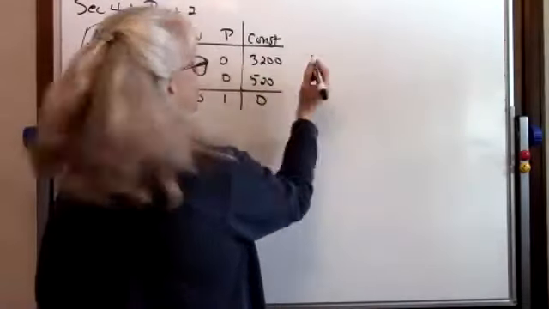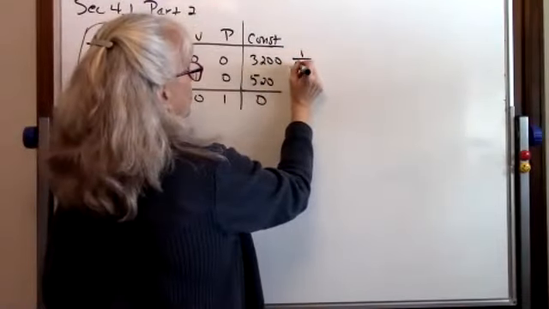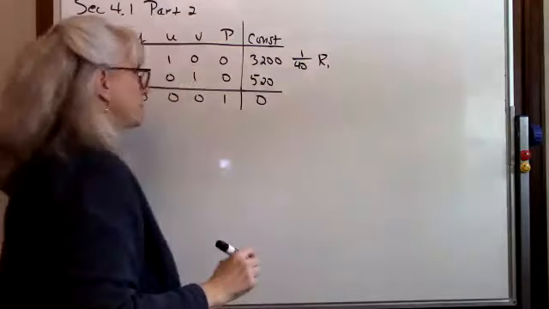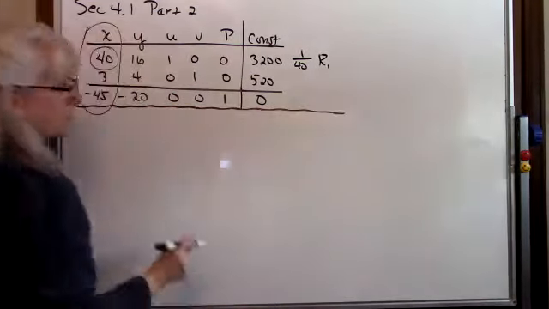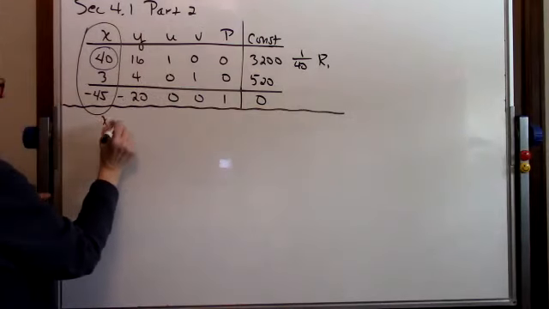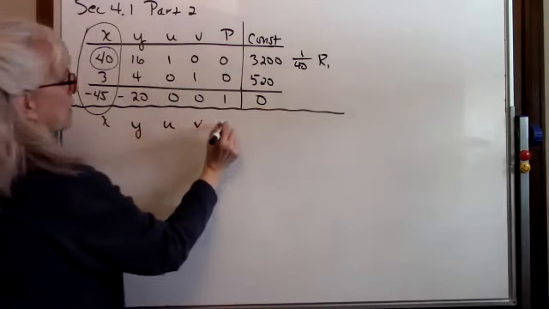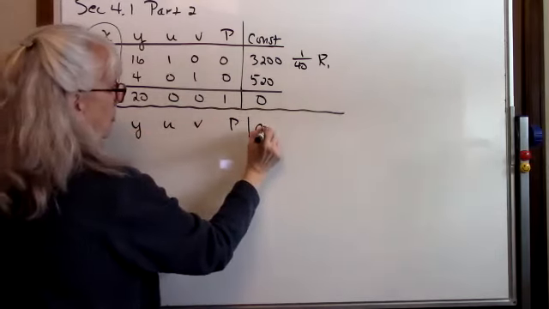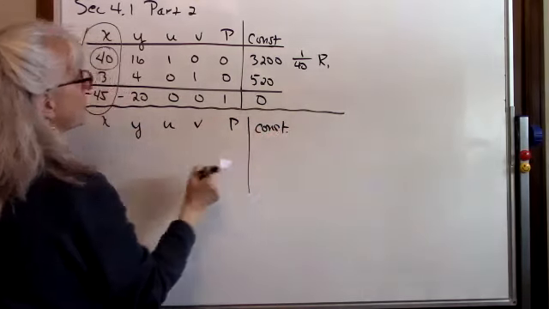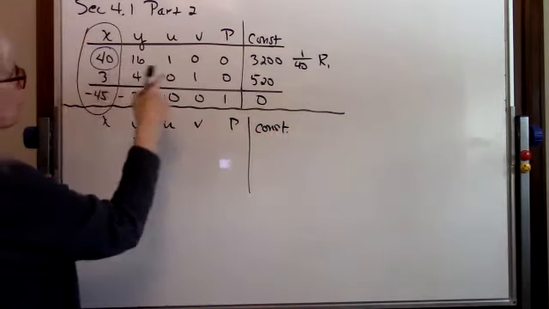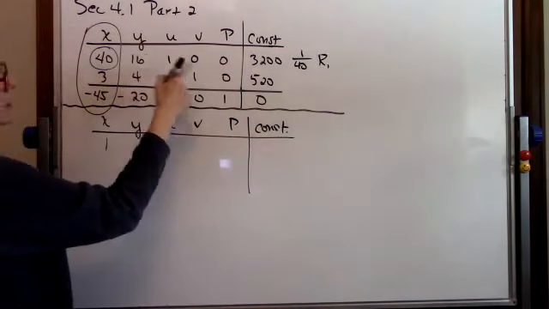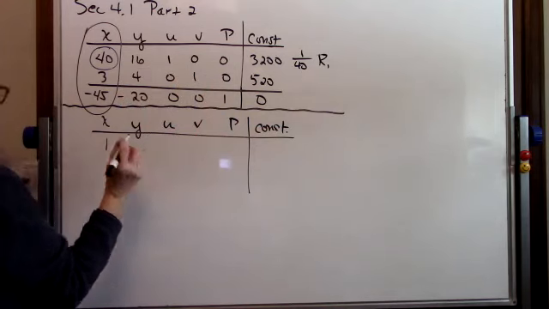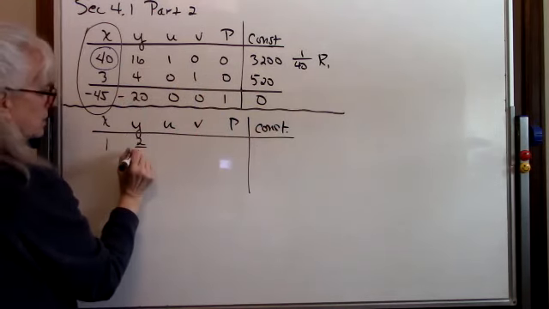So we want to make that 40 into a 1. We're going to come in and do 1/40th of row 1. And I'm going to use a squiggly line to separate my different tableaus just to help us keep track of everything. So if we come in and divide this by 40, we're going to get a 1. We'll end up with 16 over 40, and 16 over 40 is 2 over 5 once I've reduced it.